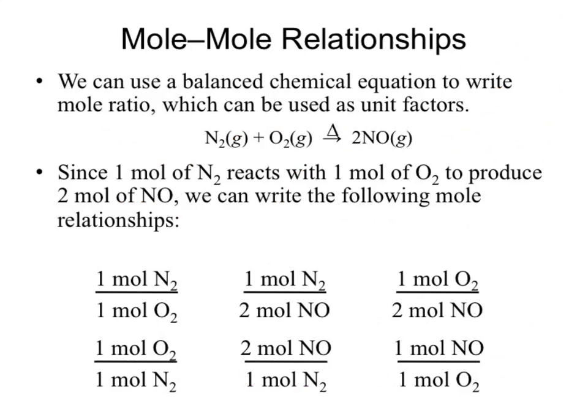So if I start with 1 molecule of nitrogen and 1 molecule of oxygen, I can make 2 molecules of nitrogen monoxide. The numbers in front are where we're pulling that information from. If there's nothing written there, it's 1. So to be able to do everything within Chapter 9, you have to be able to do everything within Chapter 7, which could push all the way back to everything within Chapter 6. You have to be able to build on all of that information. It's not its own separate unit.